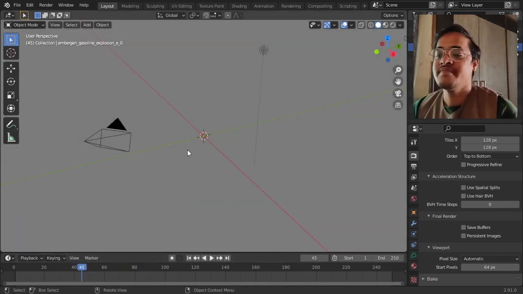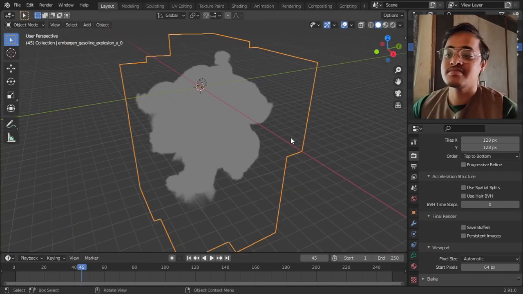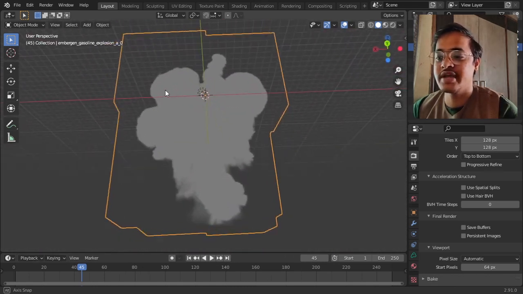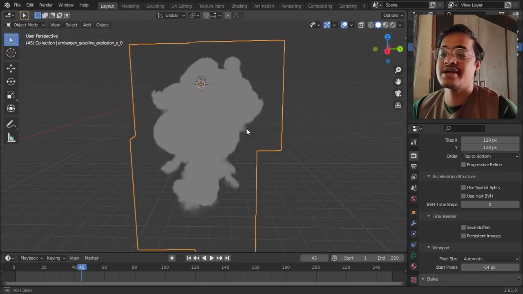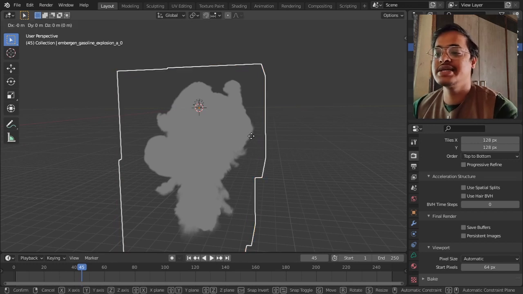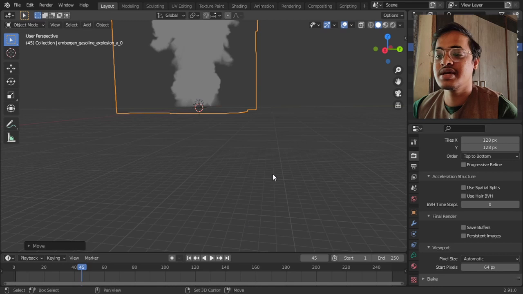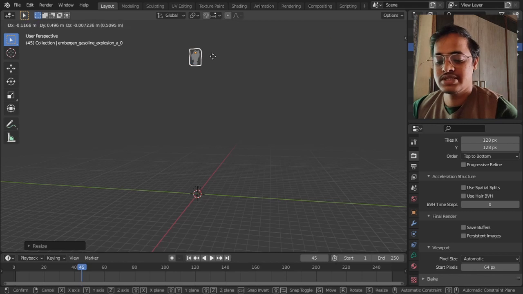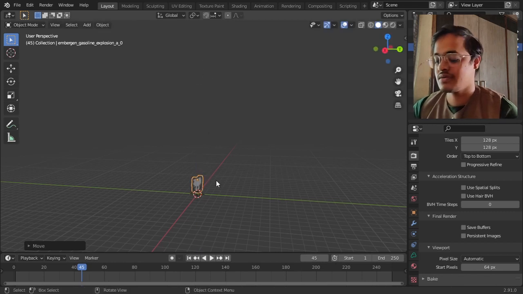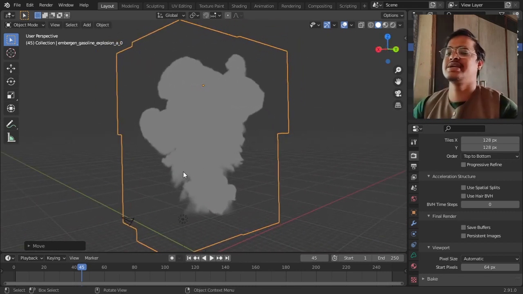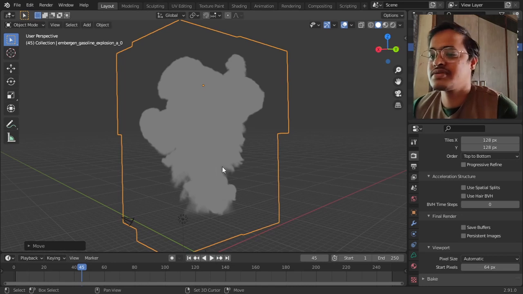you get this volume, and if I click on this volume and click on numpad full stop, this is the volume, this is the explosion in 3D, complete explosion in 3D. Isn't it wonderful? It's great actually. Let me just blow your mind in a few moments. I am typing G and Z to move it in the Z axis, and let us scale this thing a little bit smaller, G and Z, and bring it to the bottom, and this is the explosion. It was huge, so I scaled it down.